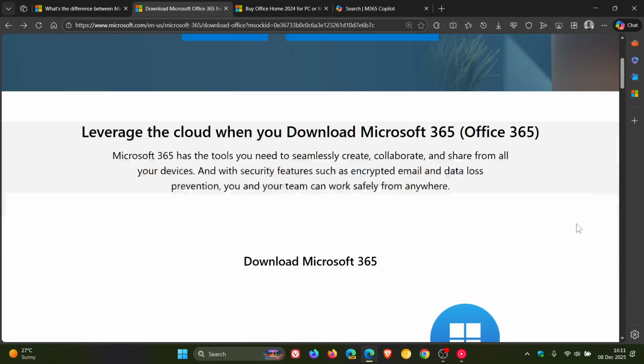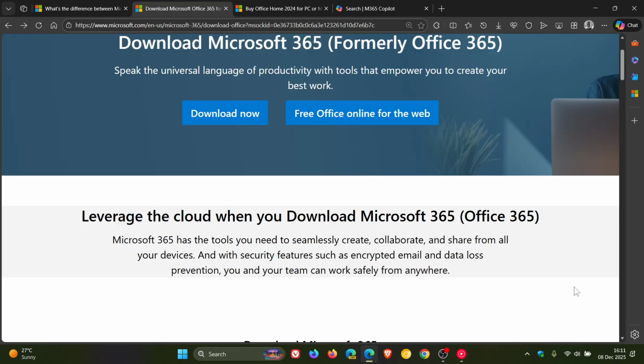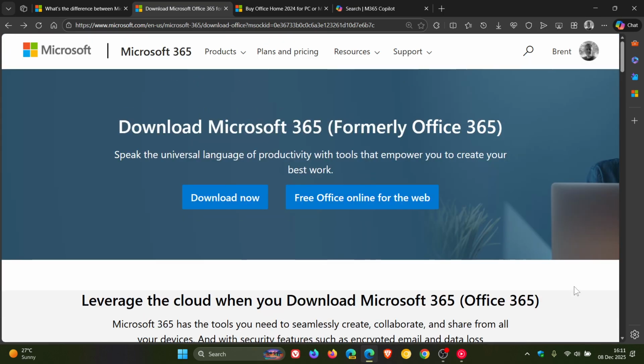And you get the fully installed and latest versions of Excel, Word, and PowerPoint, and Outlook, and OneNote for Windows or Mac. And Microsoft also says you'll always get the latest features, new tools, security updates, and bug fixes. PC users also get Access and Publisher. And something else Microsoft notes is that 365 now includes AI-powered features. So you get Copilot in Word, Excel, PowerPoint, Outlook, and OneNote. And obviously, 365 is the flagship that Microsoft is pushing.